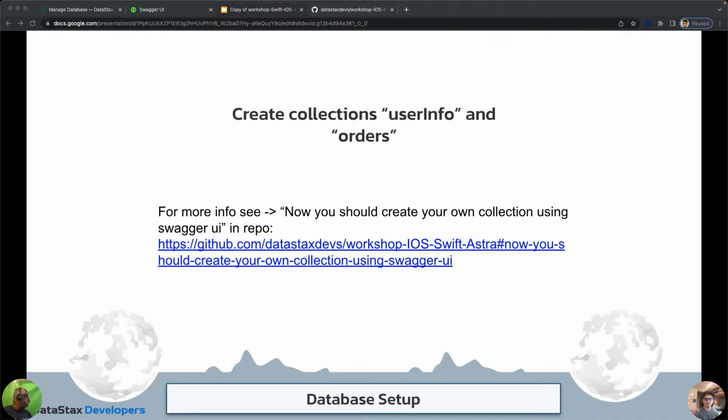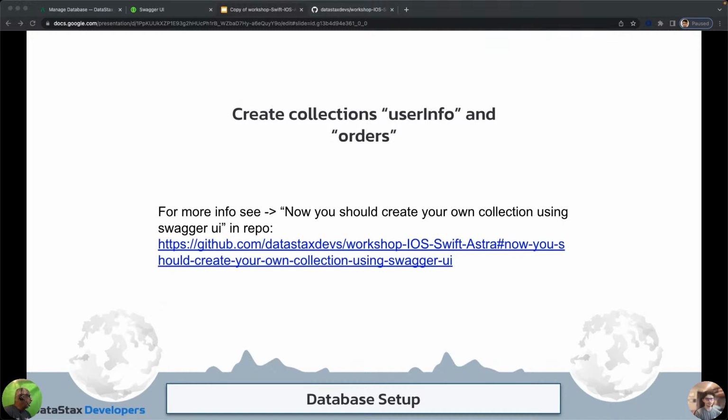In the chat. If you're having trouble, please let us know ASAP, because if you don't create the database and the key space, there's really not a whole lot you can do after that, right? So might as well wait for a little bit to see if we can get at least one or a couple of thumbs up.